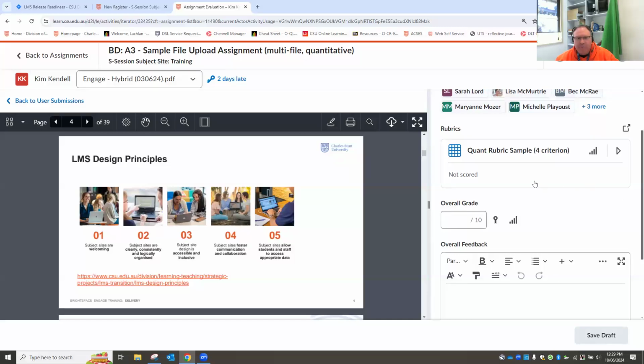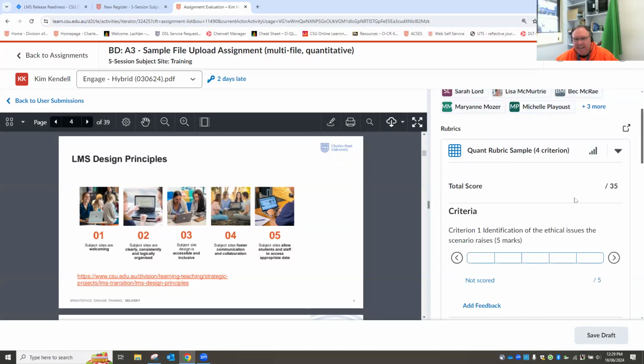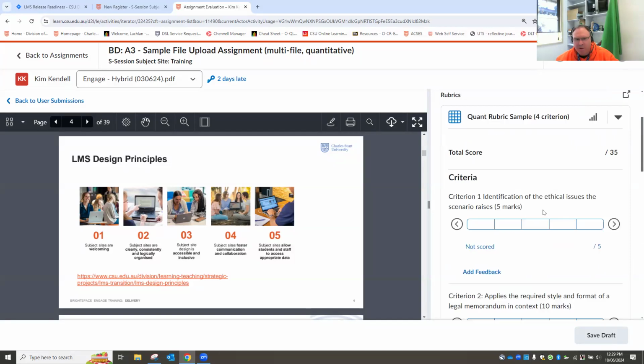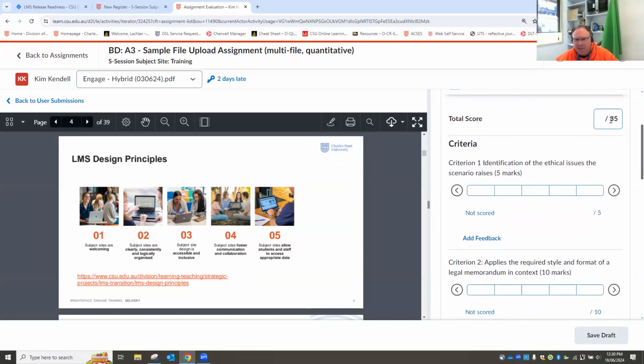Sitting above that, we have our rubric embedded, and it's telling me from the label, I've labeled it as a quantitative rubric with 4 criterion. When I click on that drop down, it gives me that condensed view or inline view of the rubric. It's telling me that the rubric's being scored out of 35. So at the end of this, it will convert that score out of 35 into the total value of the task, which we said was 10%. Now, if I hover my mouse over each of the scale areas, I've labeled them with those percentages and titles. And those initial starting scores you can see appearing.